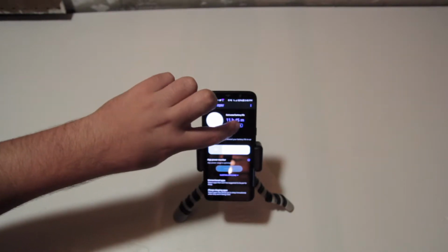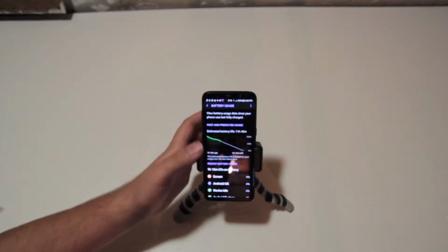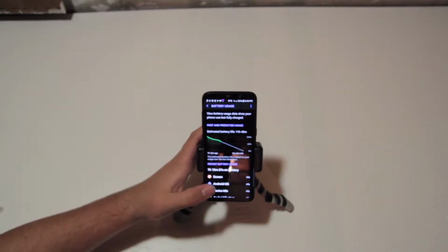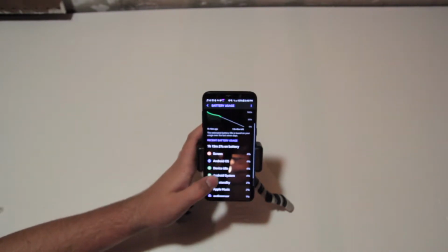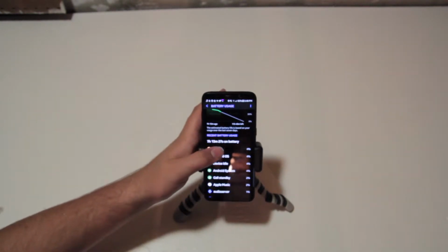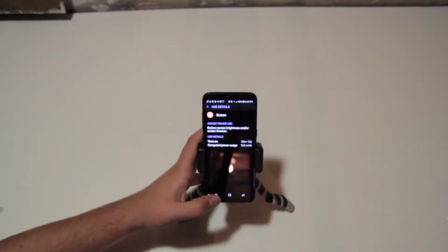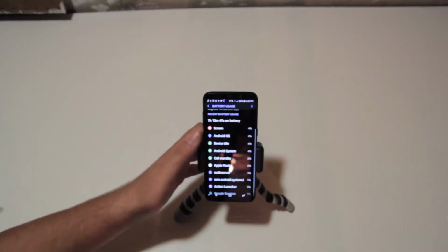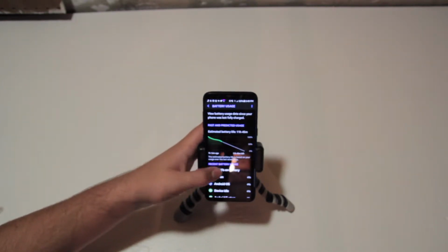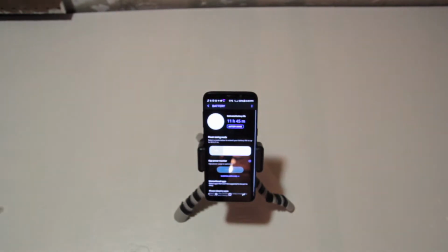And if we go into battery usage, it'll predict how long your battery will last based on your usage. Since the last charge, my phone's been on for 7 hours and 13 minutes. Screen on time, not that much today, 38 minutes. And yeah, it'll show you all the stuff that's running in the background and causing the most battery drain. And yeah, let's keep it moving.